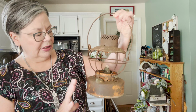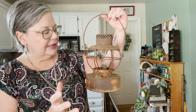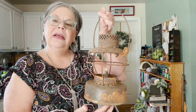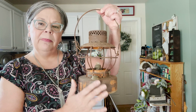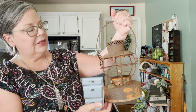And here is another item that I'll use for the show. So pretty rusty. I'll scrape it down with a metal brush. I have an article about how to clean up rusty things. I'll link to that also. So I'll clean it up. I will put some wood salve on it. That's my wood salve that I give the recipe for on my website. And then I'll decorate it. I might not put the wood salve on because I kind of like this more matte look to it. Not sure about that, but I will decorate it with some holiday greenery and berries and that sort of thing. And this one, I just think it's awesome. Should sell for about $30 or $35.